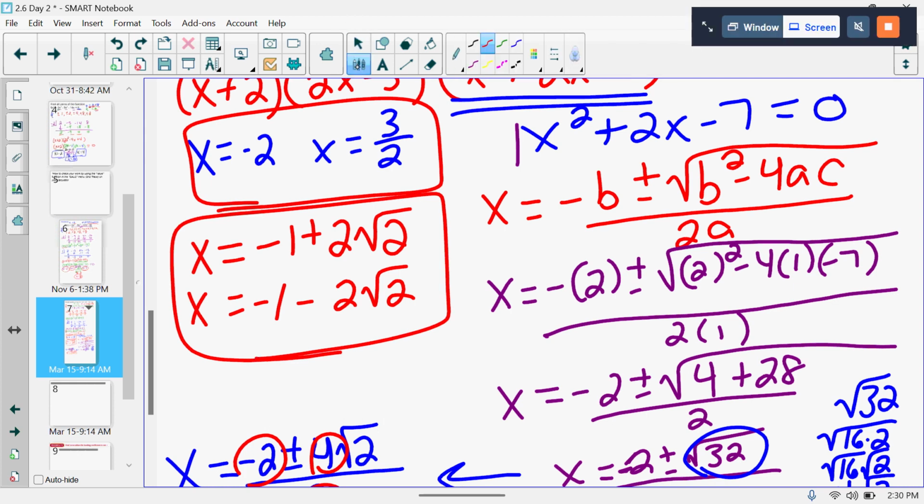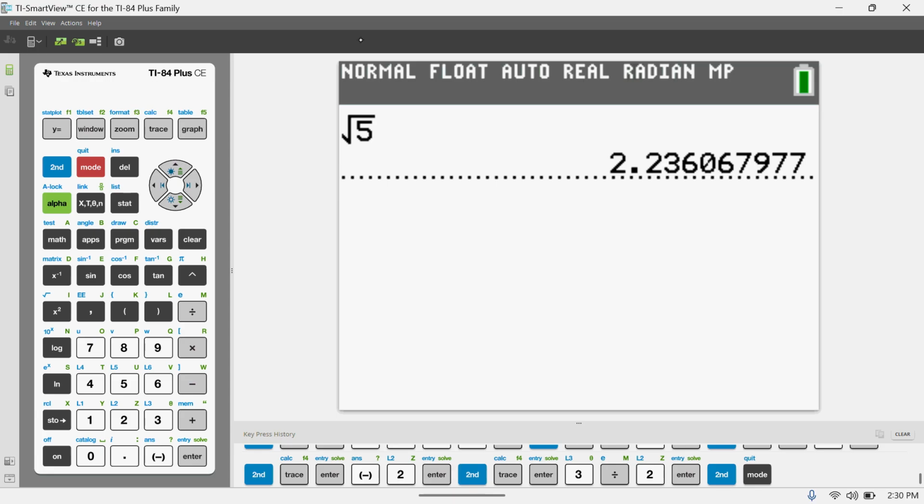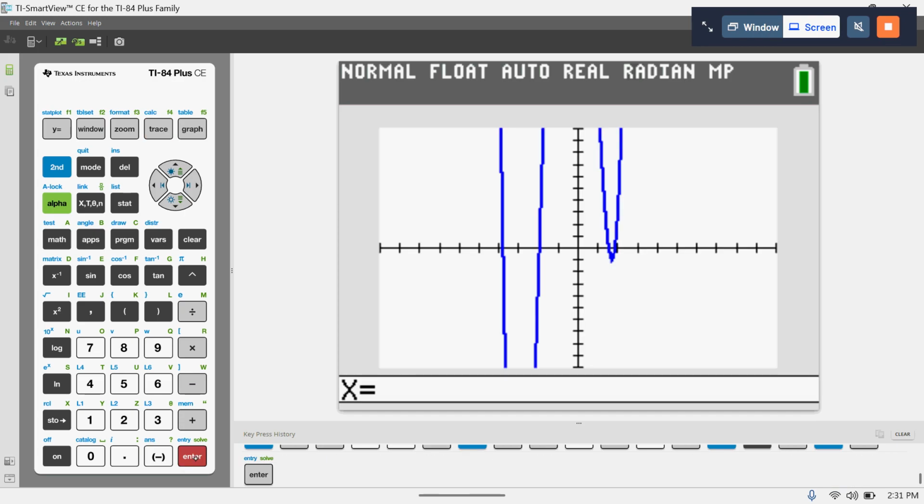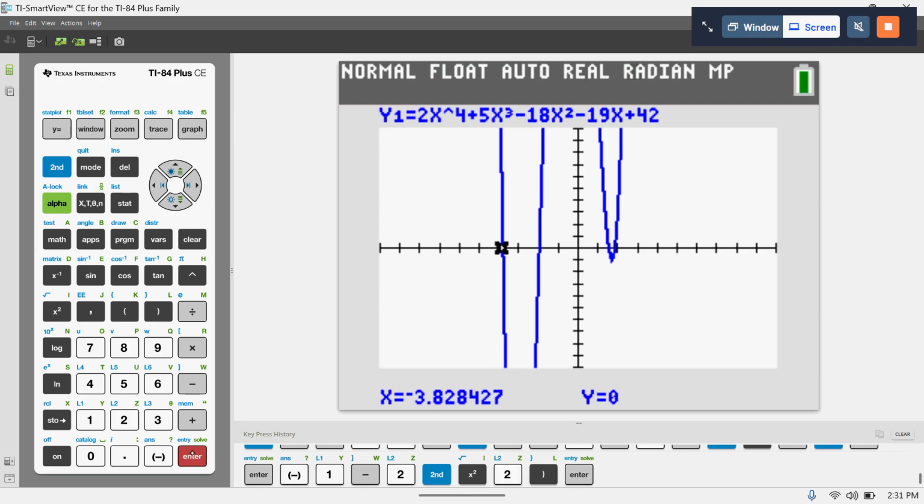Now, again, guys, I could take this and plug it in my graphing calculator if I wanted to check it. Remember what I showed you? Second, trace, hit value. I'm going to do the -1 minus 2 radical 2 and hit enter. And look at that, y equals 0. But guys, I want you to look at what the x value looks like. It's an irrational number, right? Remember one more time, that P over Q list helps you find all the rational zeros. This is not rational. That's why that was not part of our list.